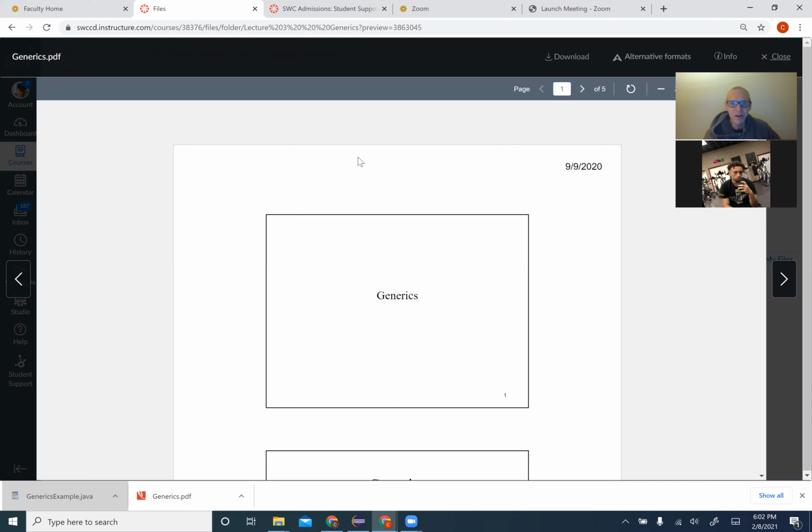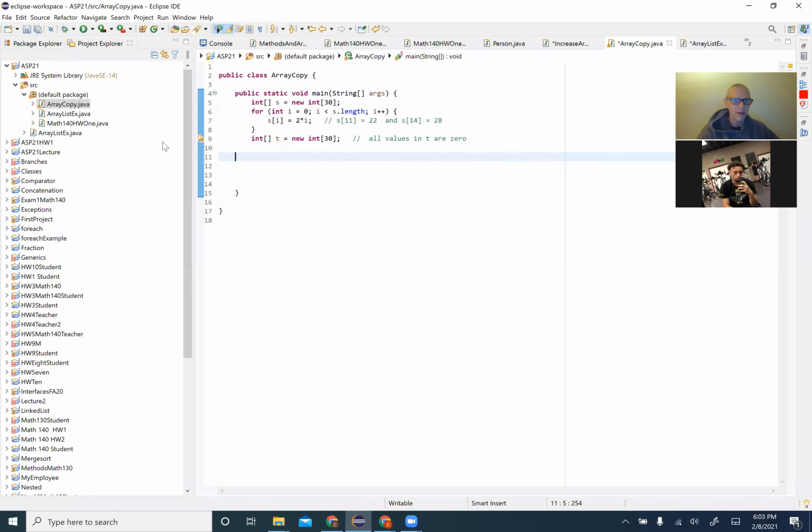We've seen generics before, with arrays. In fact, I think I have an example with arrays, so let me just open up Eclipse. Do you remember, both of you were in my class last semester, we quickly did one assignment where we used ArrayList. Remember the ArrayList had that diamond operator? Here, let me just show you an example right here.